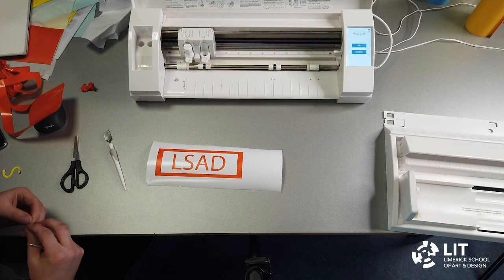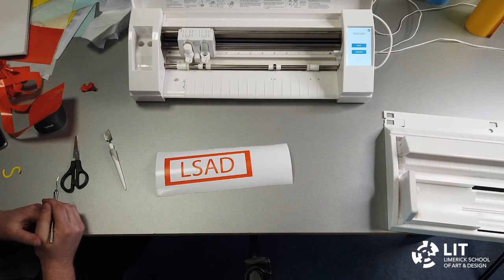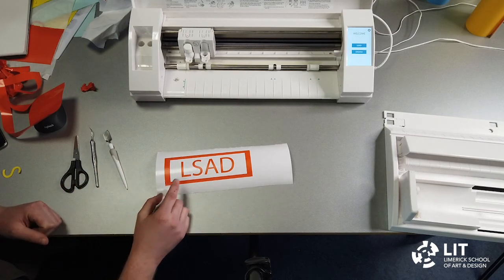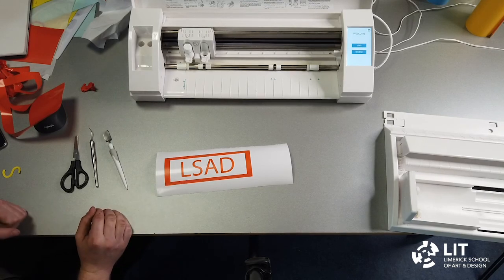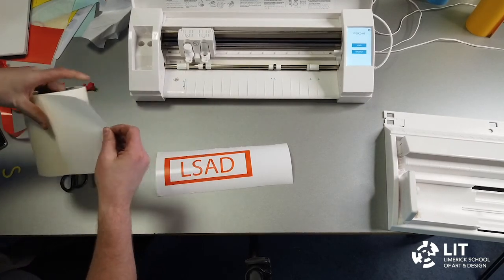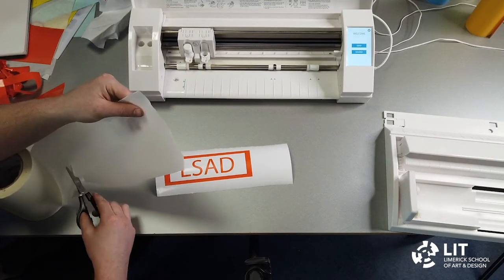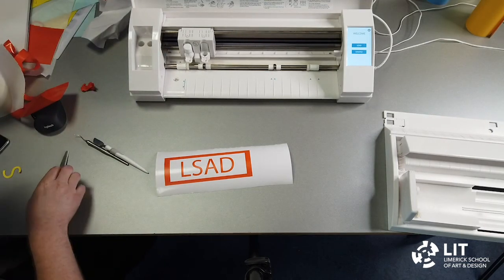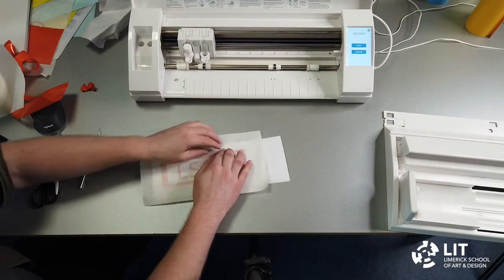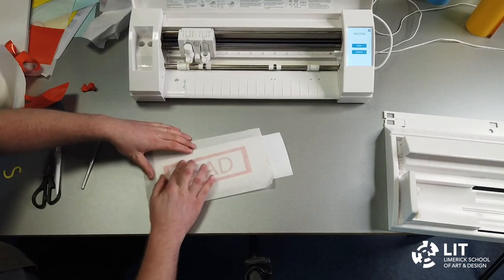This is the graphic that I would like to transfer onto something. It may be transferred onto a wall for an exhibition, or used as a template or stencil. To be able to transfer this accurately so that all the measurements between the different parts stay the same, we use what's called a transfer tape. I'm going to peel off a section of this tape and use my scissors to cut it. Then I'm going to lay this tape on top of the vinyl and press down on each part of the graphic with my fingers to make sure it's stuck correctly.